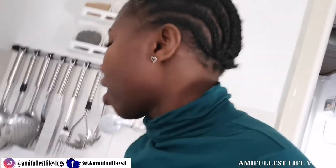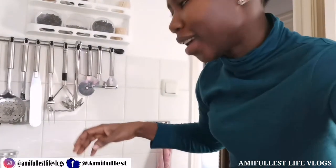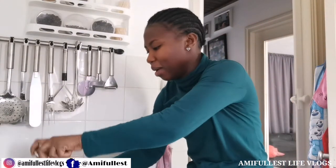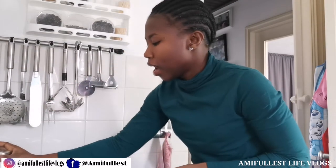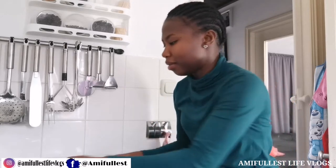Let me just rub some coconut oil on my lips, okay? I have coconut oil here that I use to cook. Let me just rub a little bit on my lip because my lip is kind of dry. I don't know, I'm always licking my lip. And we are now in the winter season. So I cook with coconut oil, so I have this big container. Like when I'm frying egg or making any kind of stew, anything, just something little, I use that.